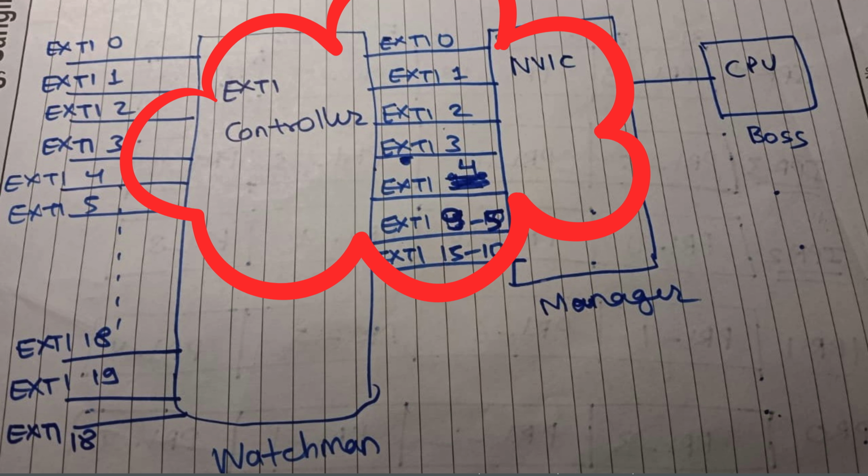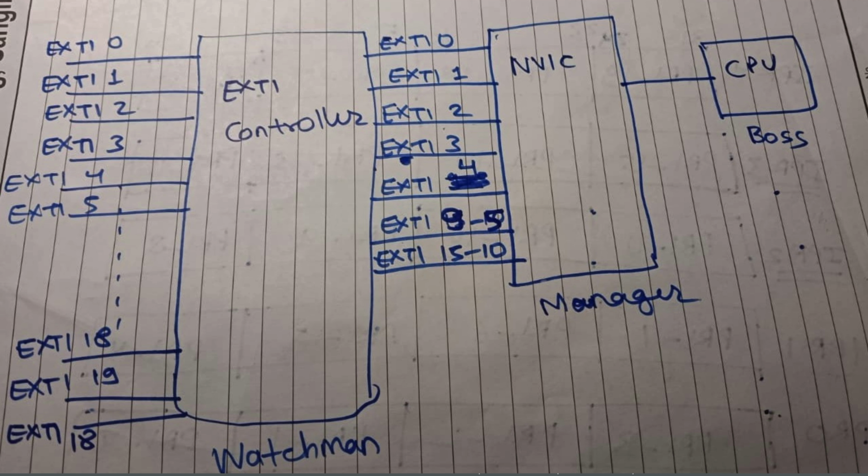Then I call the priority function. And since I'm using only one interrupt, I don't need any priority. I just give a random number like 5. You can give 7, 8, 9, it doesn't matter because it's a single interrupt, right? I can even pass nothing here, it will still work. So this is the priority.